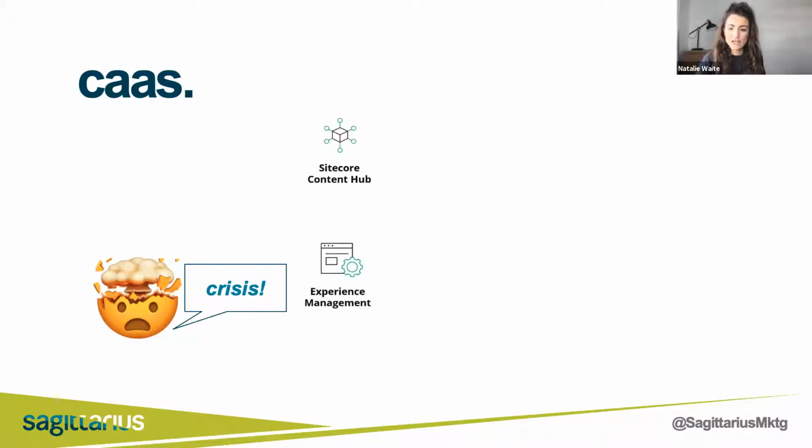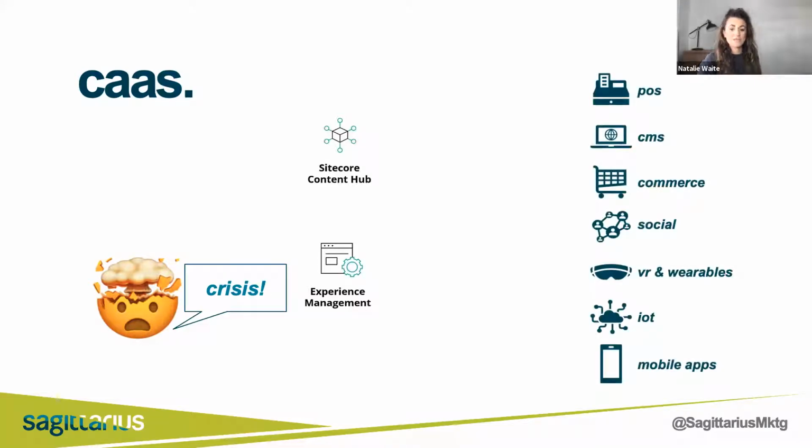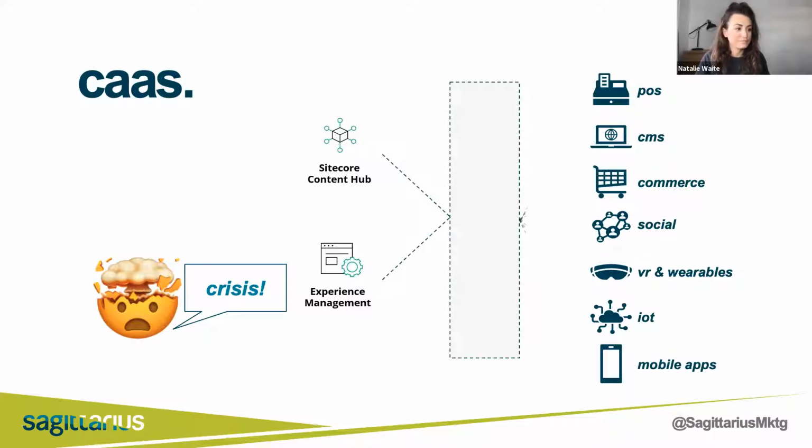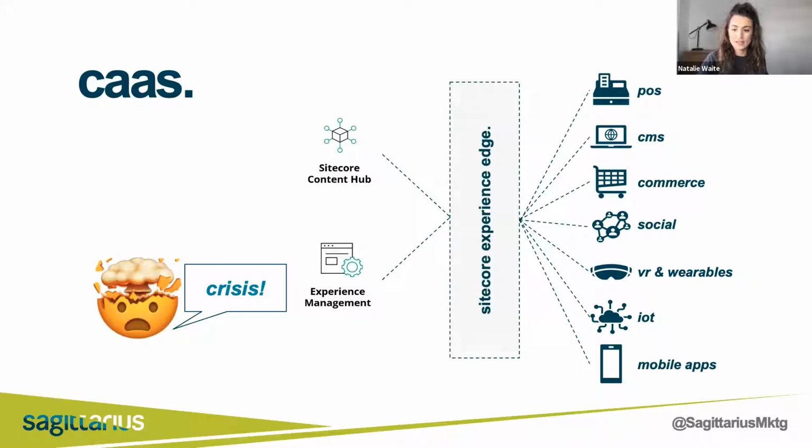So we have content repositories, and in this example, we've got a CMS or a DAM, and essentially what we're trying to do is deliver that content to multiple channels whilst maintaining some level of consistency and governance. And that's key, consistency and governance around content. And by applying a delivery layer, it's possible to provide a scalable GraphQL endpoint for various applications to pull and consume content from. And in Sitecore's case, that software is Sitecore's Experience Edge, which is a SaaS-based delivery layer for content.